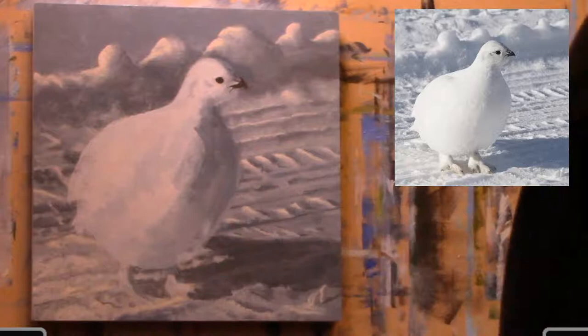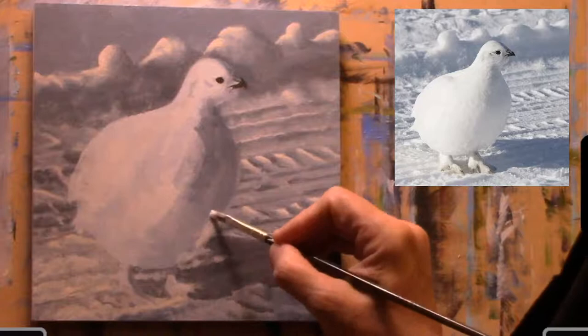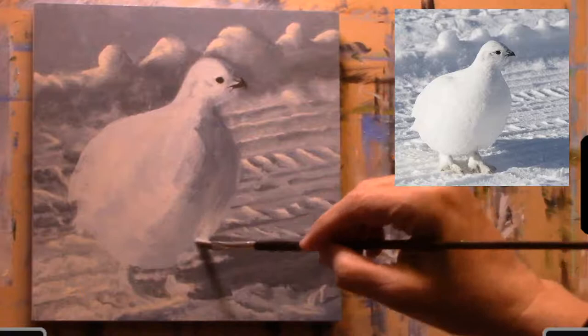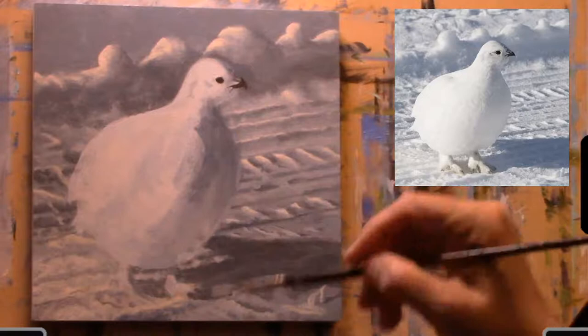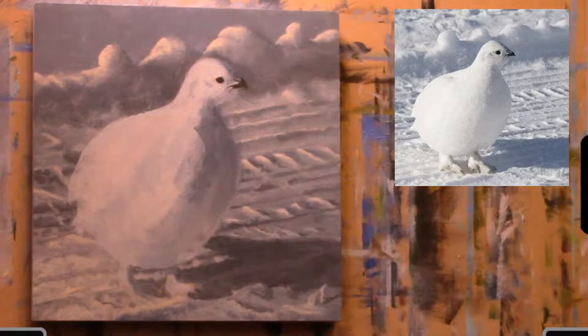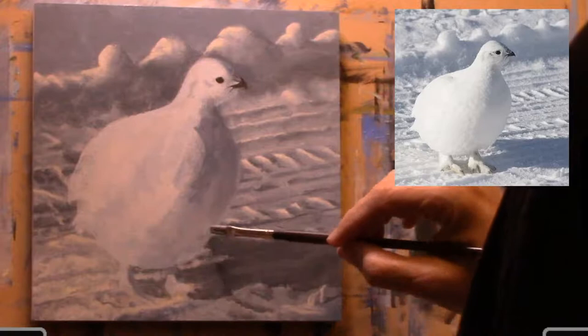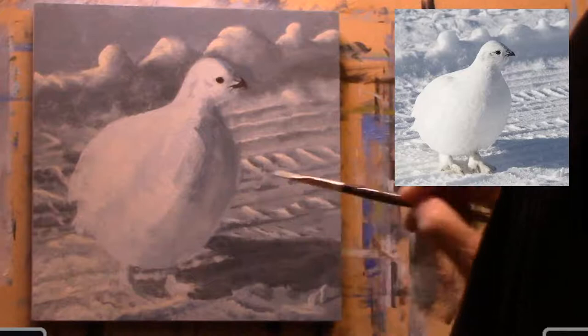And I feel like maybe it needs a little bit of that sun glow yellow in there, just a little bit. I'm going to put a little bit of paint on, clean my brush, dry it off, and then pull that and move it around so that I can get that bit of glow, like the sun is coming in behind, bouncing up from the snow is where it's bouncing from. Need to make sure that the paint is thick enough so that it covers what's happening underneath from the background. Okay. Soften the edges. Let that area dry.